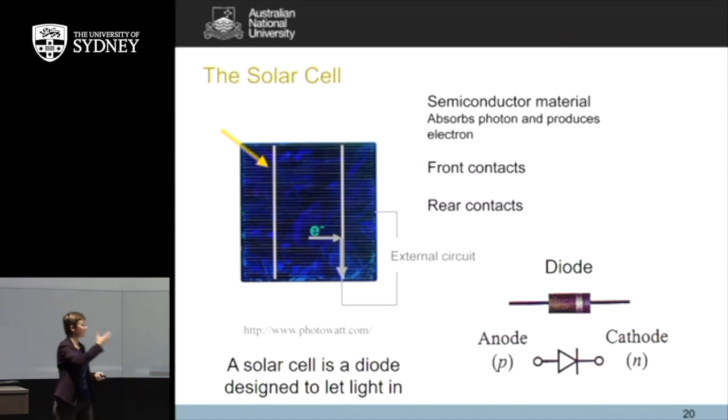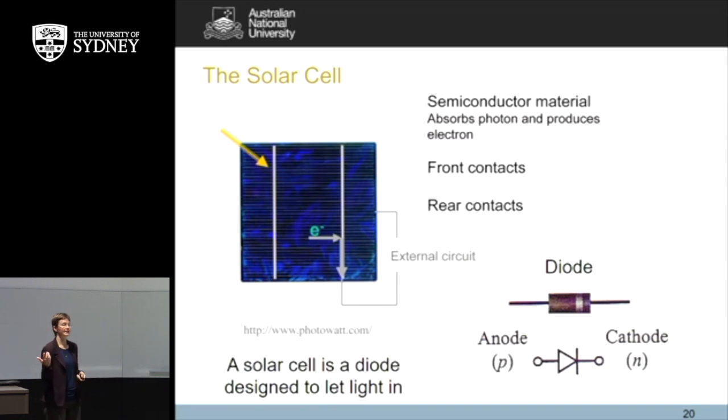So looking at the solar cell now in terms of physically what it is, and in terms of the voltage and current you get out of the solar cell. Here's that solar cell. Again, we have the light coming in. It's absorbed in this blue-black section. That's the silicon. And then the electrons will come out along to the metal contact and go through the external circuit. Now, a solar cell is actually just a diode. Conceptually, electronically, it's the same thing as a diode that you might see in an electronics kit, in any kind of electronic thing that you pull apart.